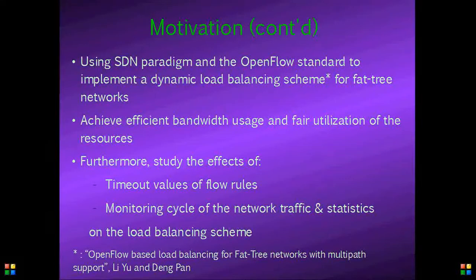So in this project, we implement a dynamic load balancing scheme for FAT3 networks using the SDN paradigm and the OpenFlow standard. The algorithm that we implement has already been proposed in the literature by Li Yu and Deng Pan. Our goal is to achieve efficient bandwidth usage and fair utilization of the resources in our network. Furthermore, we want to study the effects of timeout values of flow rules and monitoring cycle of the network statistics on the load balancing scheme.